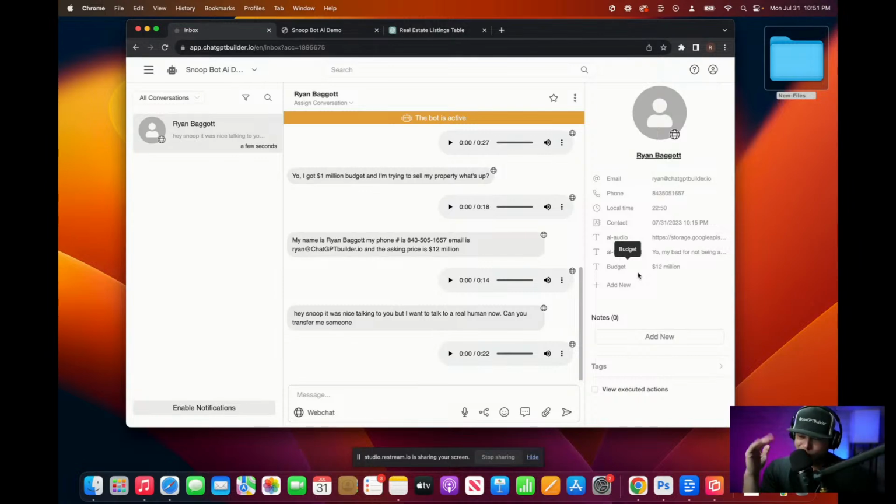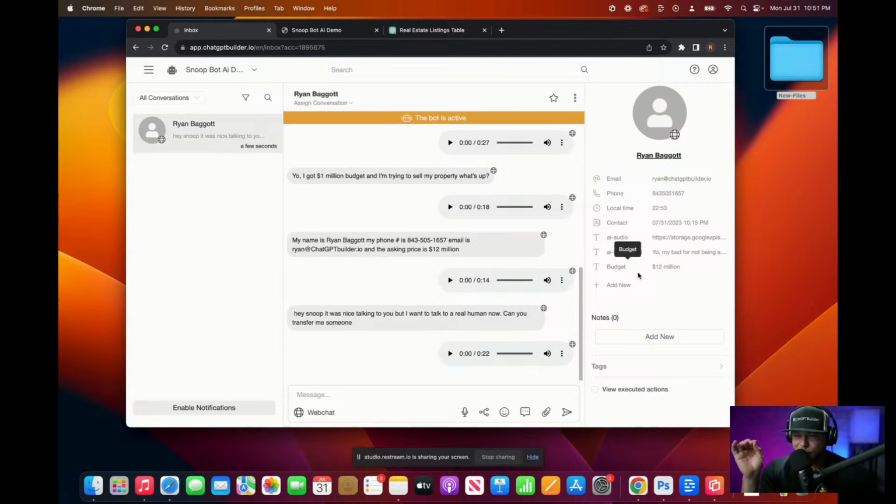He's Snoop Dogg, who's not really a real estate agent. He doesn't really know anything about Hilton Head. I've mashed these things together. He's speaking as if he is Snoop Dogg, acting as if he does know the Hilton Head real estate market. He's extracted my information. This is a brand new account, and I'm the only user here. Let's do this again and use a different user altogether.